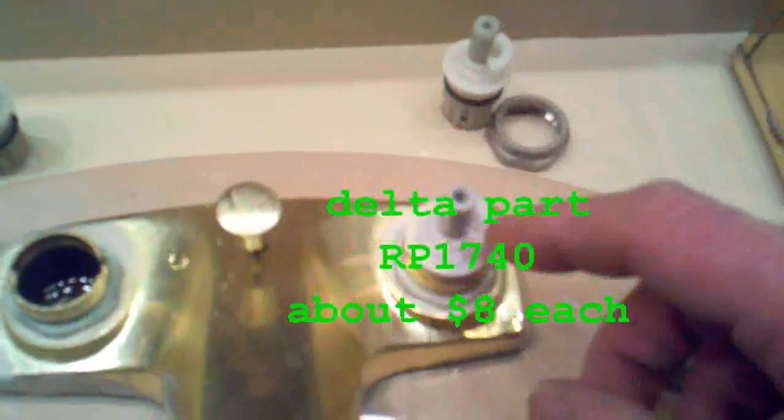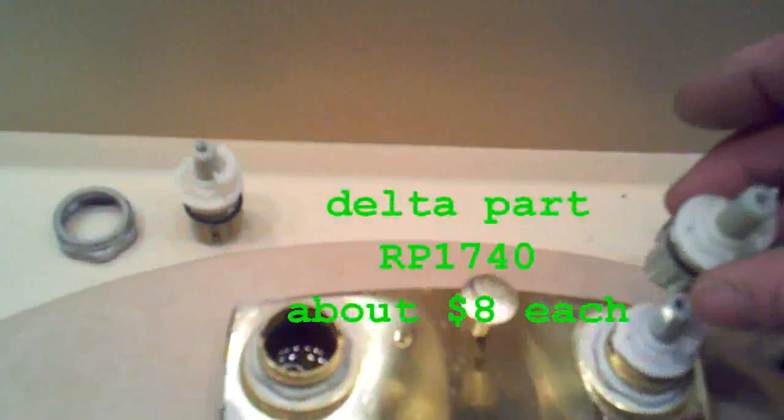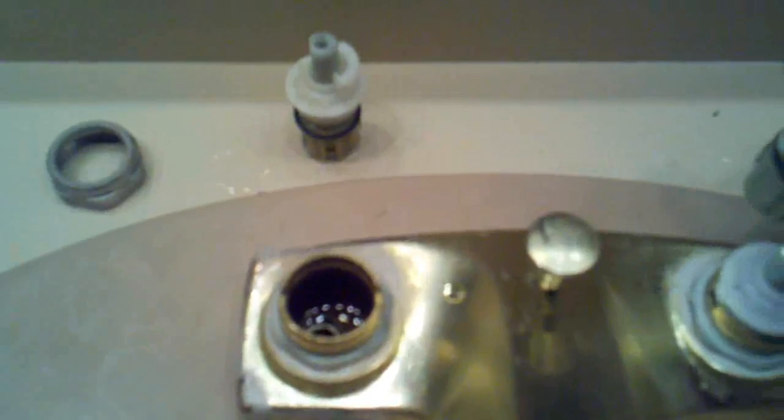And the stop, as you remember, both stops were to the right. When I take the old ones out, I put them in the same position they were, so I know which way the stops were and I don't get confused. That's a little tip for you. So when I take them out, I don't go messing them around. I take it out and I place it right there so I know which way the stop was.